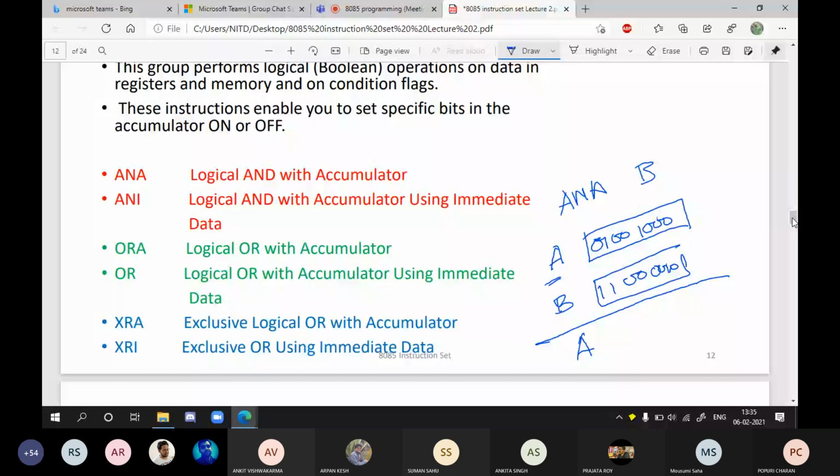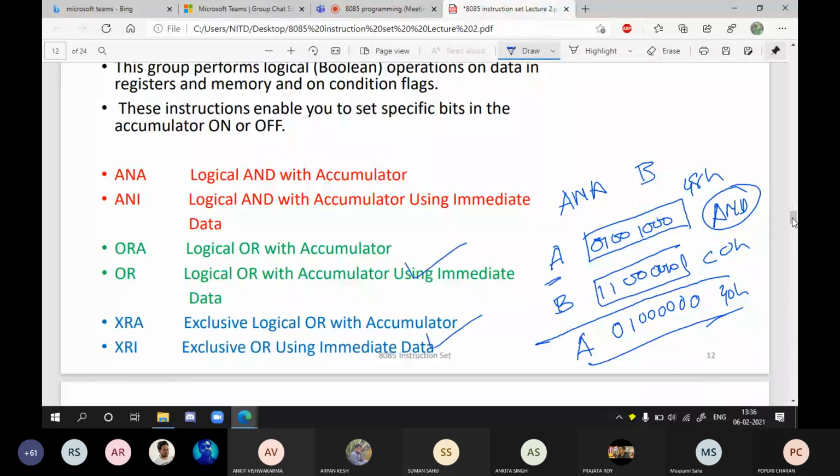So for the bitwise operation, if we apply the logical AND operation, it will be 0 0 0, where both are 1 it will be 1, and then 0 0 0 0. So you can understand the bitwise operation. Remember that it is a bitwise operation. The data here is 48, and here I have considered 8 plus 4 is 12, 10, 11, 12, so A, B, C, so C 0 8. So if you consider these two, you will have the result, that is 408, in the accumulator. Clear? So in that way, you can use the OR operation and the XOR operation.